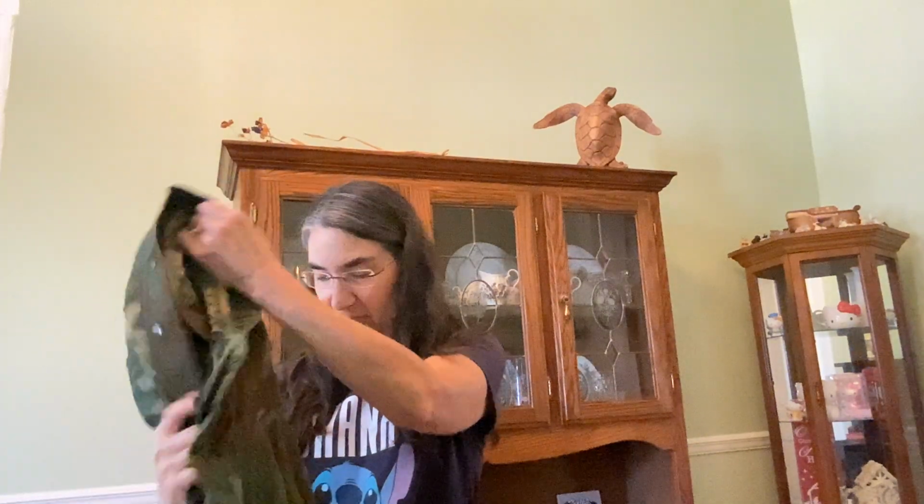But this coat has a lot of meaning for me, but I'm not going to need 15,000 layers anymore. We're not getting another dog. As much as I love having a dog, we haven't been able to really leave or travel or do anything. We still probably can't because of the cats. But anyway, I can get away maybe overnight, where I didn't feel as if I could get away overnight with him. I think we left him one night within the last couple years, and my friend's son watched him. But other than that, we hardly ever left him.